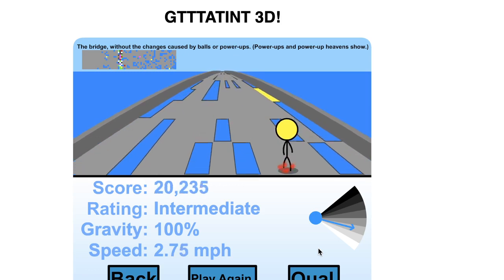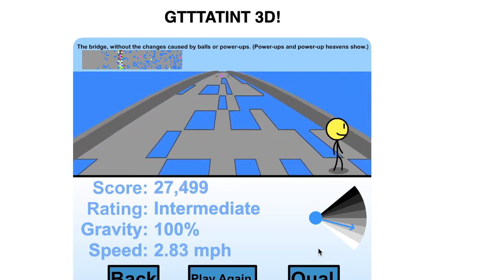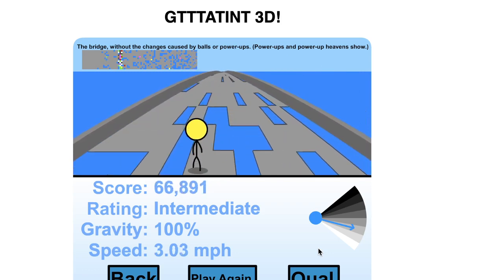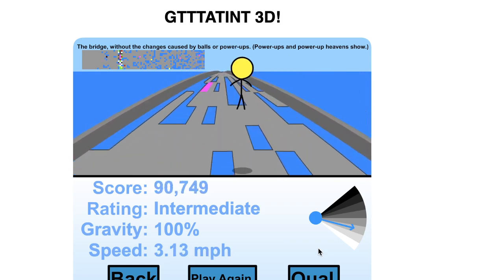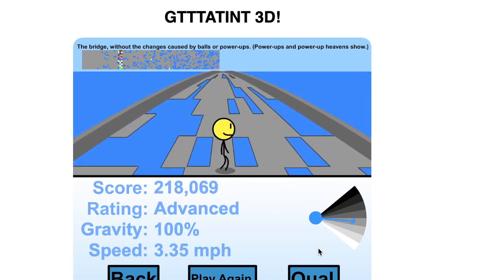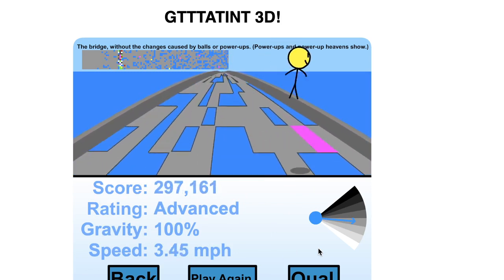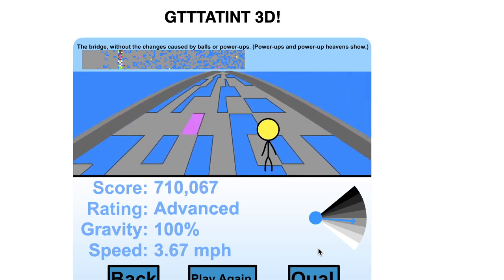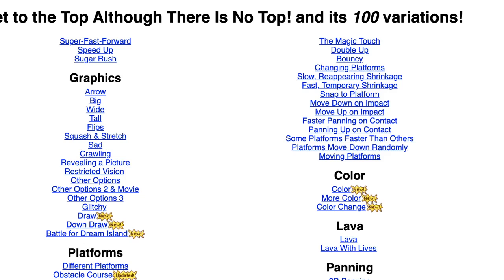GTTATINT 3D. It's a completely different game, really. No, don't fall! I'm good at this game, unlike the original. I'm actually good at this game. The physics always feel really weird in Carrie's games, all of them. 5B, god, the 5B is impossible. I think I got into like level 30 in 5B. Okay, I'm dead. Combo, I don't know what this is.